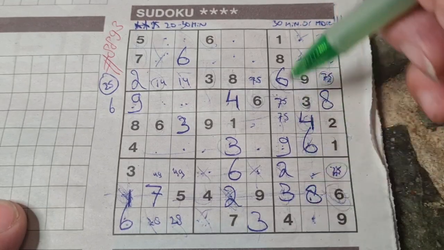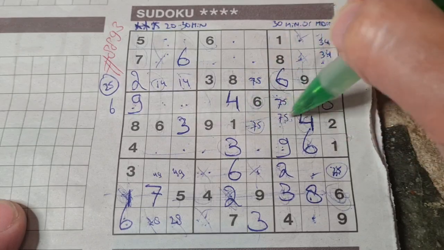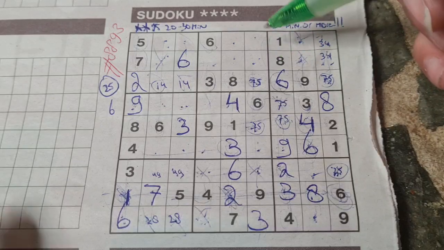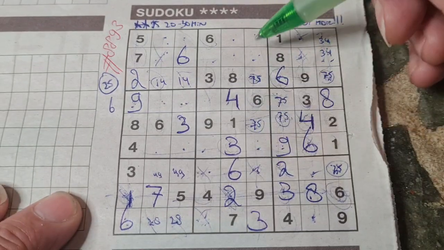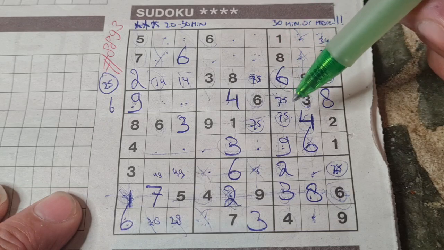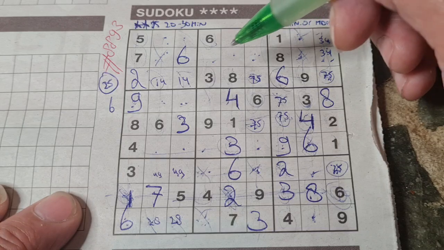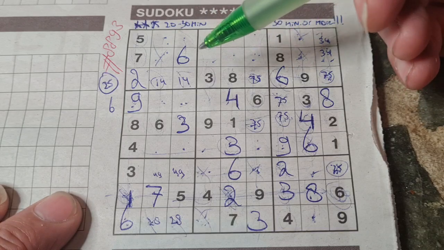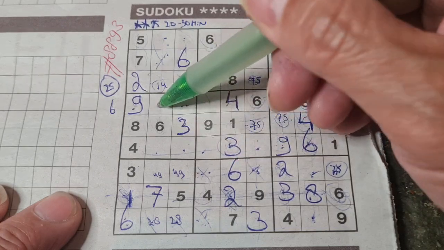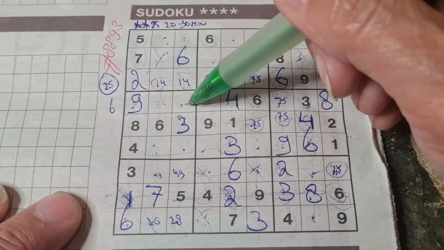Need a 1 here. 7 and a 5 are missing here. Here we have a pair again. 1, 2, 3, 4. Need a 1, 2. Okay. Interesting. 3, 8. Need a 5 here. Need a 5 here. Need a 7 here.